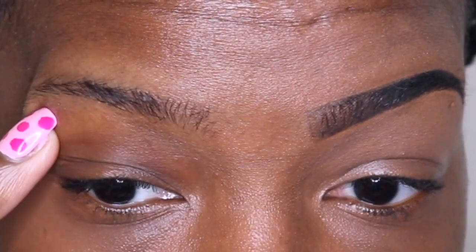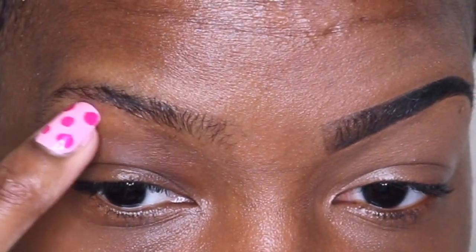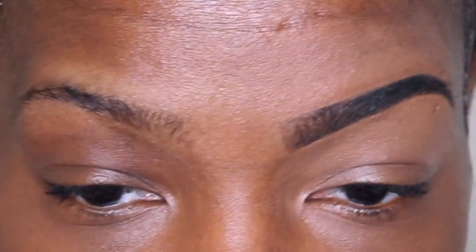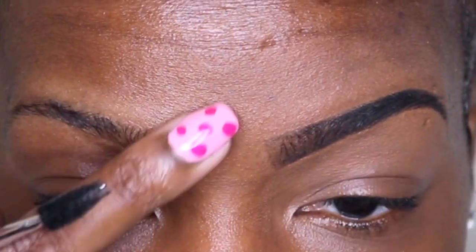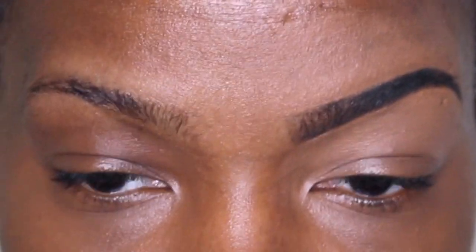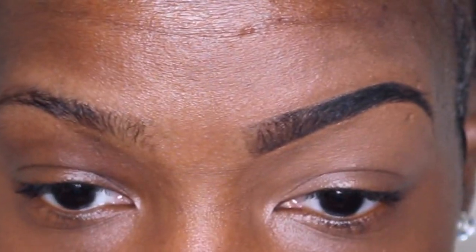I always just make sure my eyebrows are groomed. So I go in and I pluck any unnecessary hairs that are in this region, as well as on top. And then sometimes, it's not always common, but I'll trim my eyebrow hairs just so that they have a little bit of a shape that I can work with.